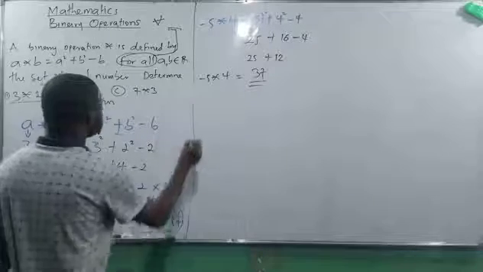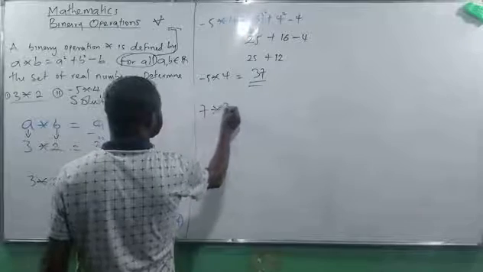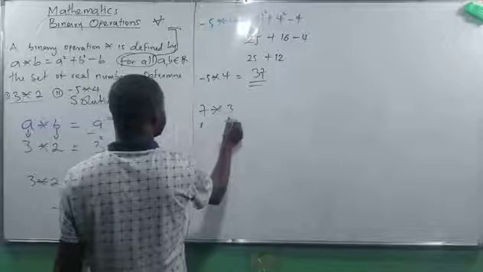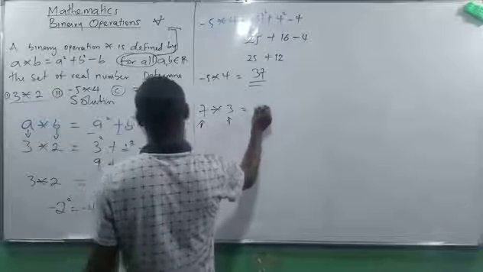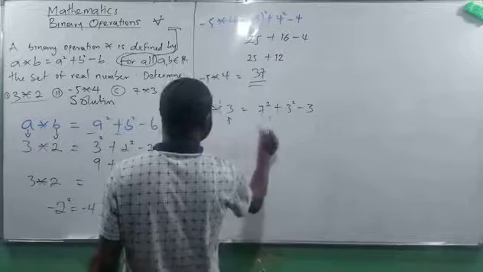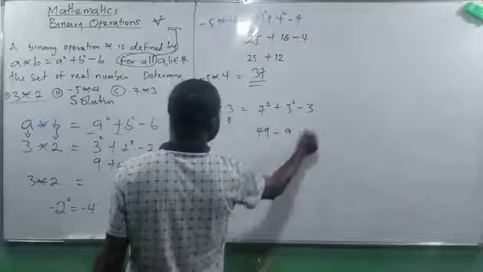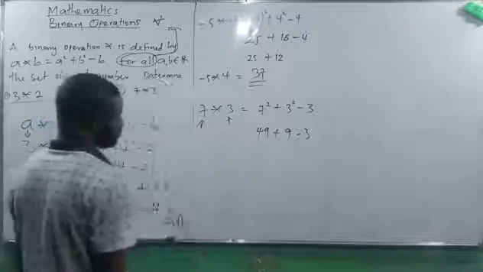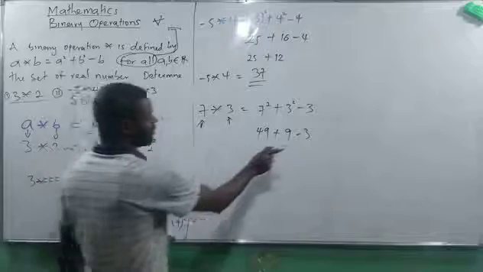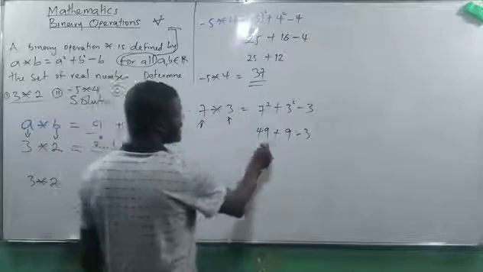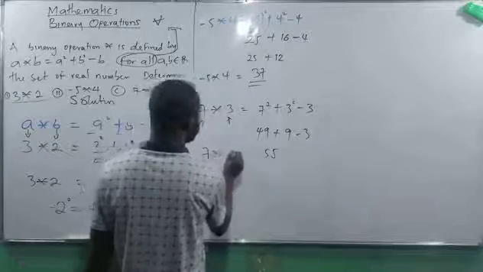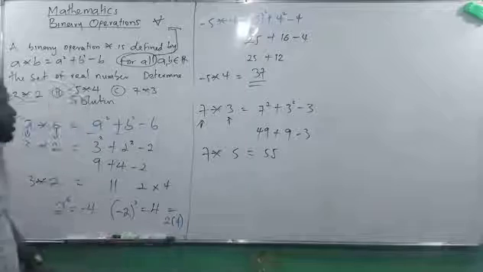Okay, now, I want to do it by myself. 7 operate with 3. Now, it means my A, this is my A, and this is my B. Take note of that. And it means I'm saying that 7 squared plus what? 3 squared minus 3, which is 49 plus 9 minus 3, which is going to be 9 drop down, plus 6. Okay, that'll be 6. 6 plus 49, that'll be 55. Now, can you just say that this operates with this equals to that? Now, that is all about that.